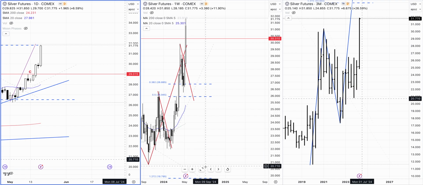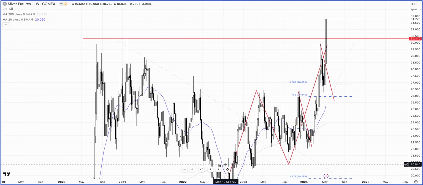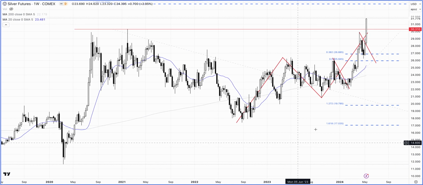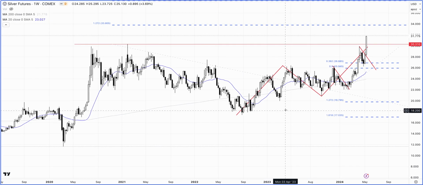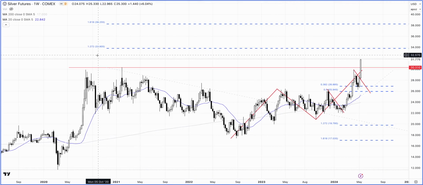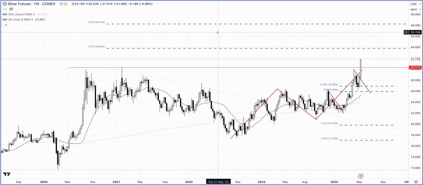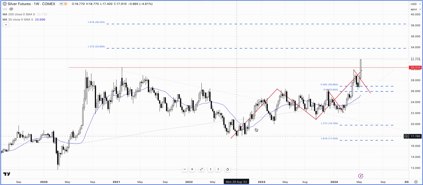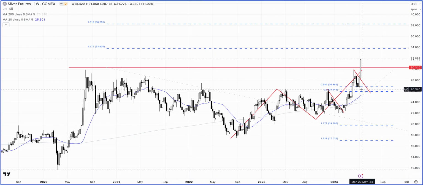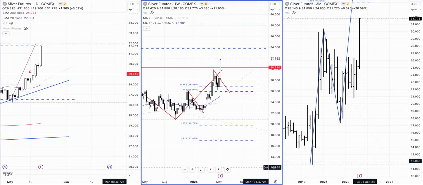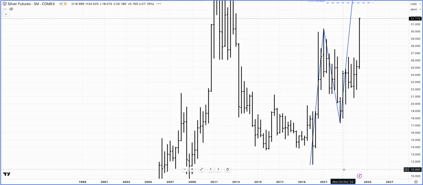And if we just take a look at this on the weekly chart, here we go, we can see further price action target could be 33.80, which is essentially the 1.272 expansion of this move high to this low, and then further than that is 38.25. And now the key thing is, if the market goes below this point 26.26, then this is negated, but the market is way higher. I just wanted to point that out.